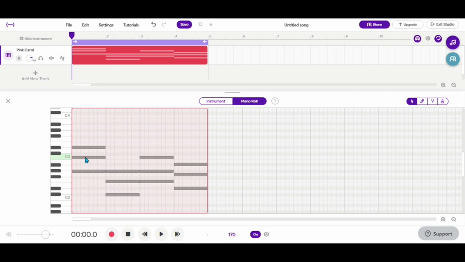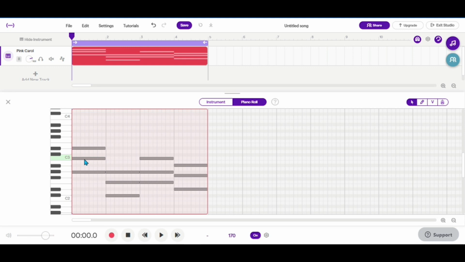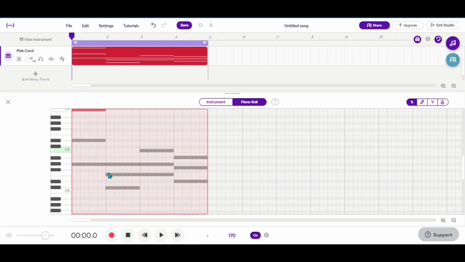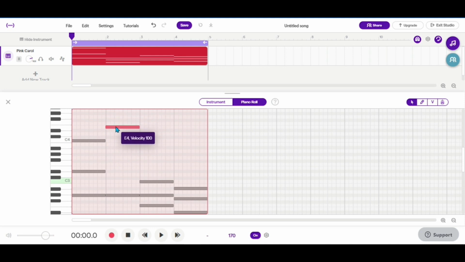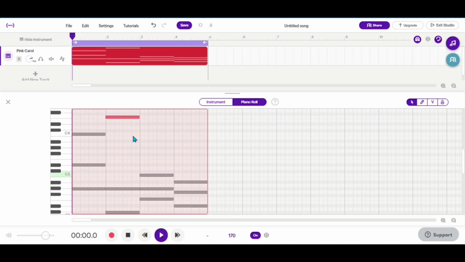Another thing that you could do is, if you want to add more character to the melody, you could basically, what's the word? You could literally put the middle note. So what you could do is put the middle notes up 1 octave. So as you can see, this middle note is on C. You could put the middle note up on this C. This right here is on F, I believe. You can move it all the way up to F, if I can find it. Right there, I think.